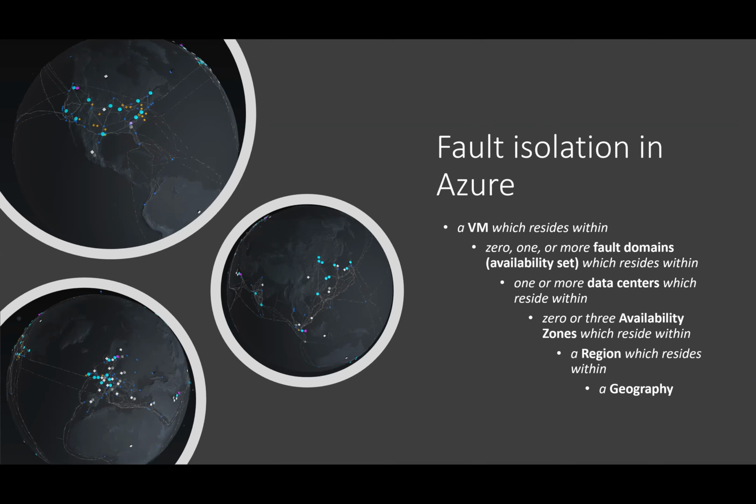Availability sets aren't used that often, though. It should be understood that an availability set is a grouping of VMs within a data center. A data center is obviously a building somewhere in the world, and an availability zone is one or more data centers together. It could be as low as one data center, but for most of the larger regions, a data center is one of many data centers within an availability zone.